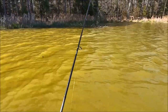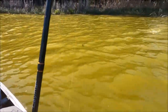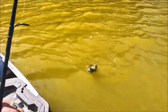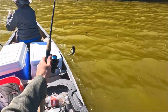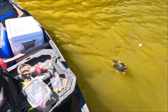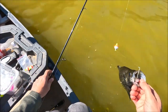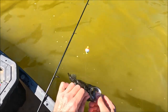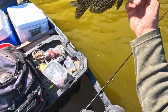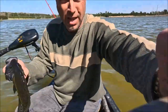Oh, I seen him come up after it — the minnow was on the very top swimming. This is why you don't want to wait. Whoa, look at this one! Look how black — look at that. Oh my gosh. They bite better and better as the day goes on, and they get blacker as the day goes on. Absolute black beast right there.